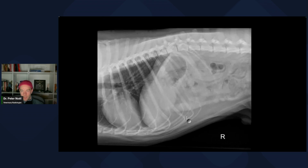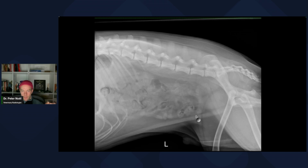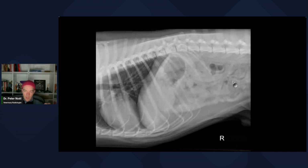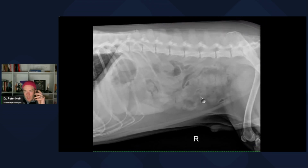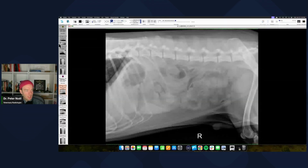Sometimes what I'll do is, you've got the small intestine here, and then when you go to this view, I'll still cheat, and you kind of look over and you go, well, what's it doing over there? Is it doing anything funny? And wow, the corrugation kind of goes away, right? So if it's not persistent on these lateral views, first of all, the loops are not overly distended. Maybe there's some corrugation that worries you. Maybe it's plicated. Maybe there's a linear component. And so what the folks did in this case is they just brought him back.